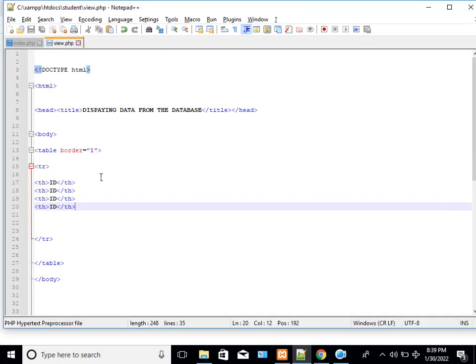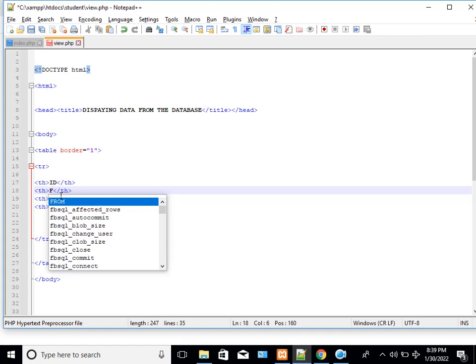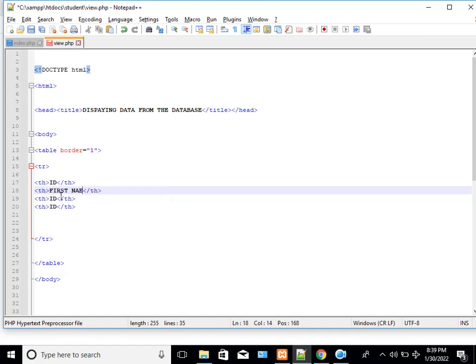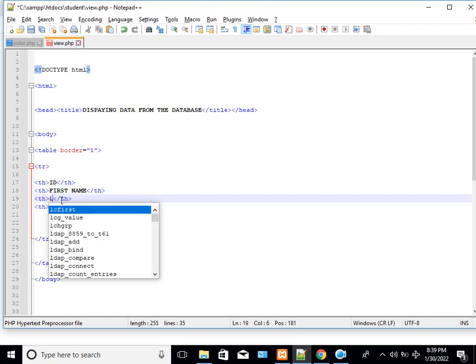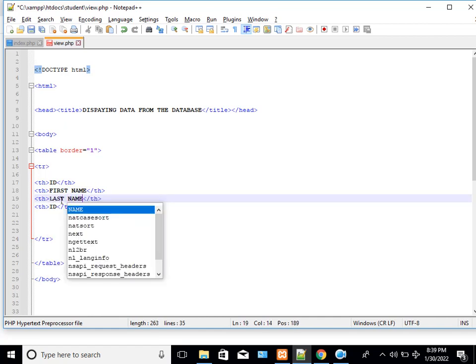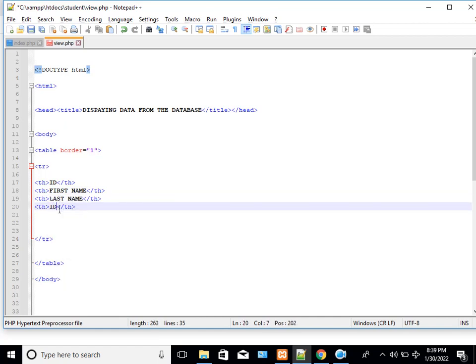You see? Yeah, it has come. So the next one is first name, the other one's last name, and the other one's location. This will not affect the data in the database, the naming here. You can put it the way you want.